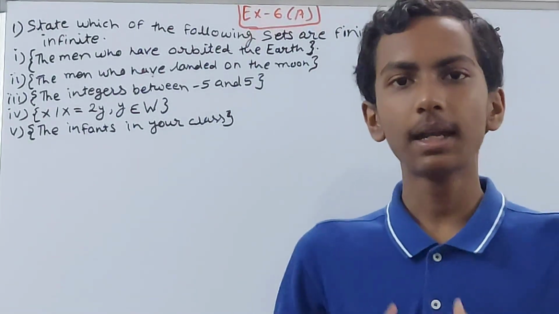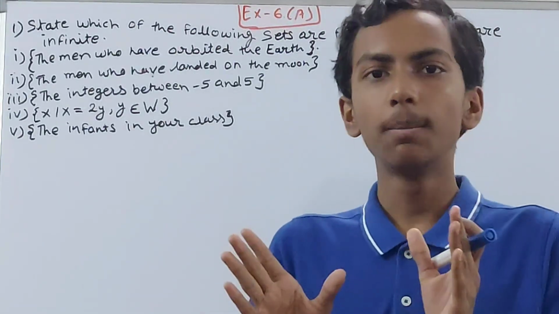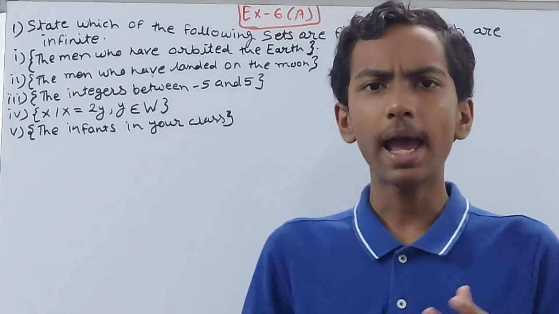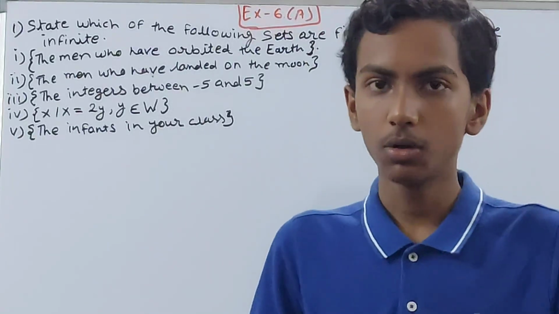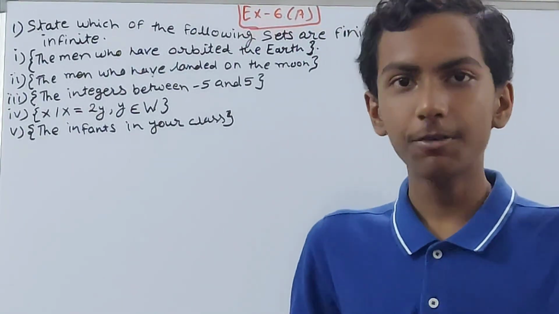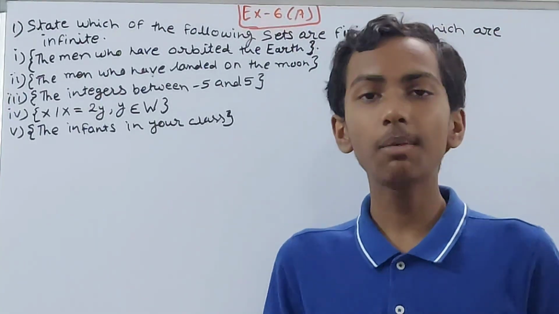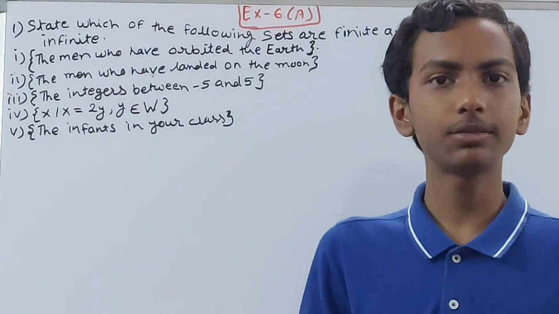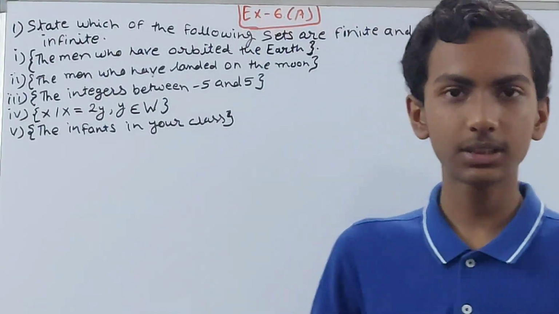Let's say I prepare a set X, which has all the movies that are good according to my view. I like these movies, so I put them in the set. Will it be the same if I ask you? No, it can be different, because the preference of a person can change. So that is not well defined. But when we talk about well defined, it means the elements of the set will remain the same from person to person. It will not change, it's constant.